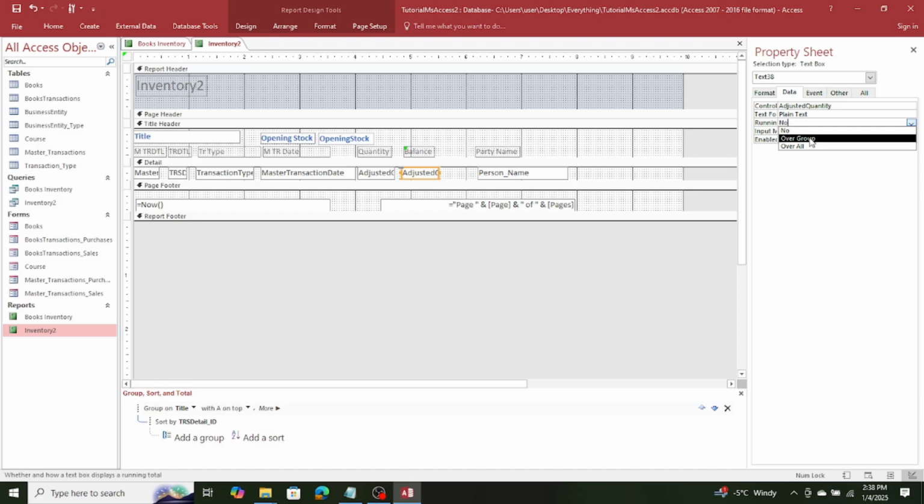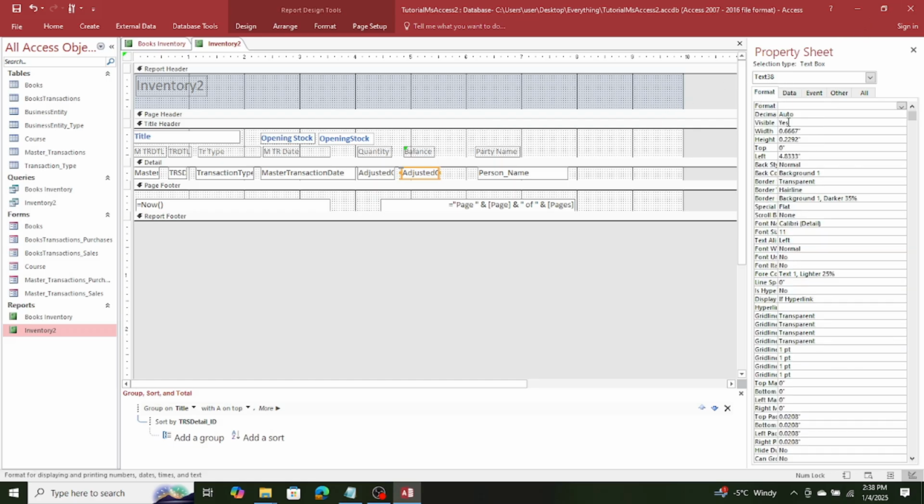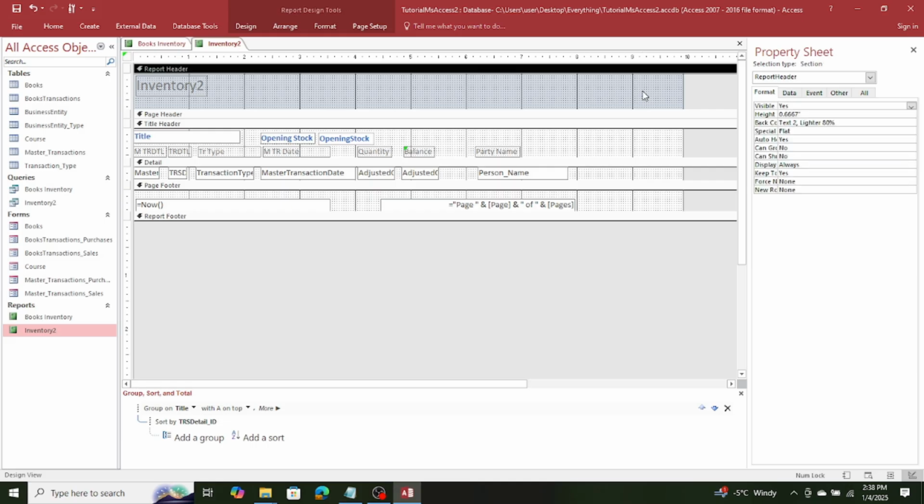We want to do it on a group basis. On each book, the running total should stop at each group. Then we'll hide it because we don't want to show that; we want to do some calculation. We need to create a formula, so in format, we set Visible equal to No. Let's run it.